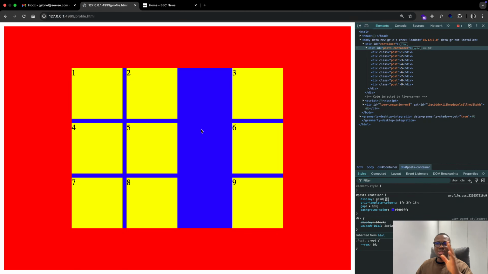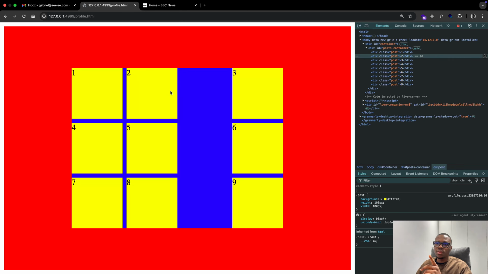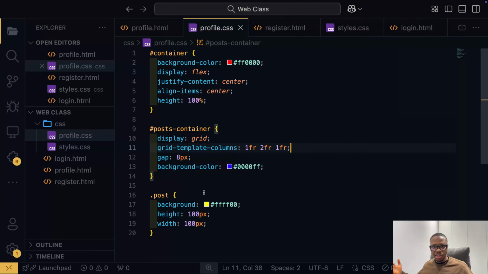So you see this extra space here. This extra space is left for the second element to fill. The reason why they are not filling it is because we gave them a fixed width of 200 pixels. So it's maintaining its width. But if we did not do that initially, maybe we allowed it to fill its space by itself without giving it a fixed width of 200 pixels.